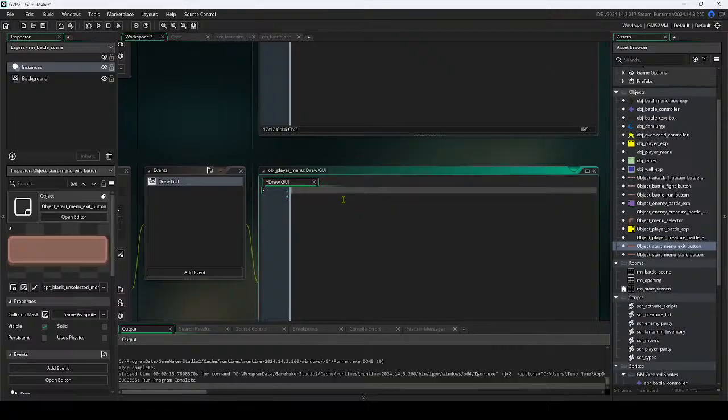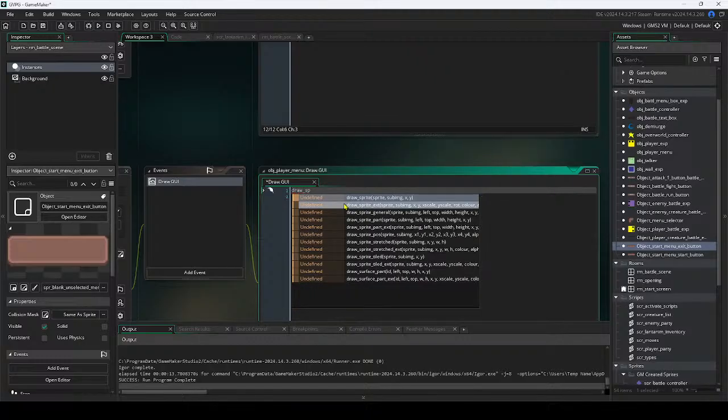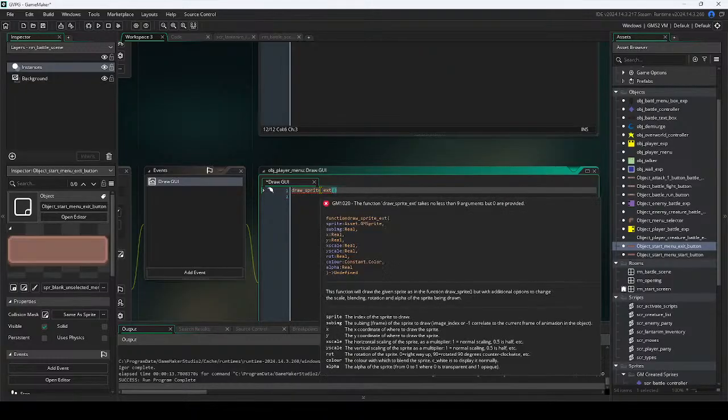It'll do draw underscore sprite. Yes. So we'll do sprite.